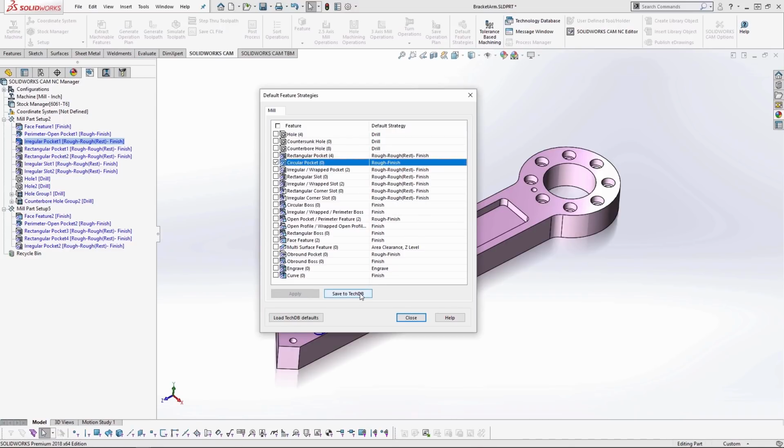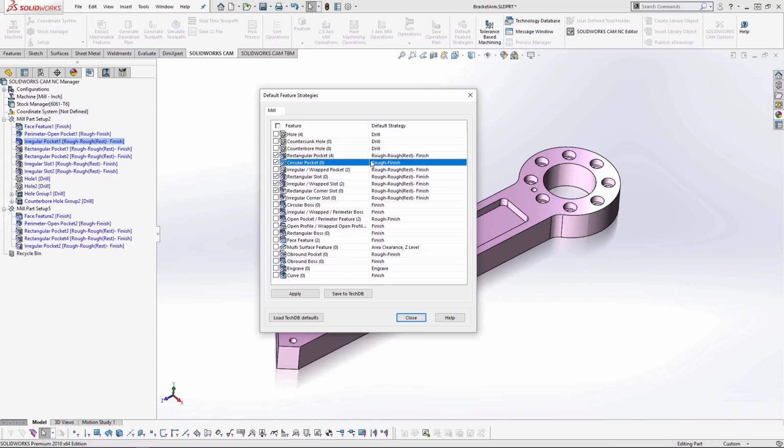Now when I hit save to TechDB, that retains my saves. If I don't hit save to TechDB and I hit something like apply, that's actually going to bulk edit all of my existing features.